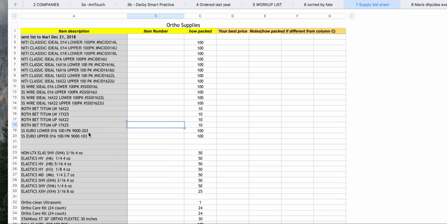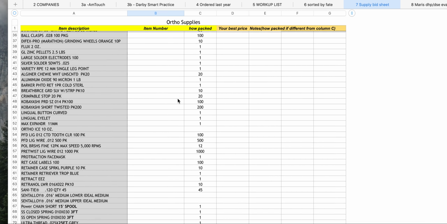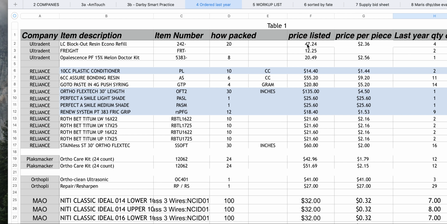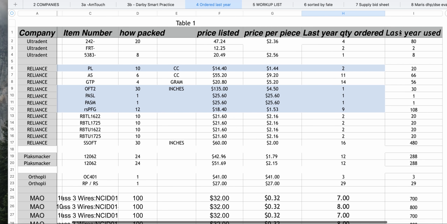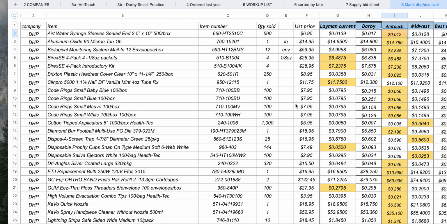But you essentially have this is your list of items, and the companies will price based on your list of items. And so they put their best price here. They put how it's packed. If it comes 50 per bag instead of 100, that'll be important when you start putting your information together to look at how it's priced per piece. So when you get these items back from the companies, you're then going to go back to this type of item and make sure that the information they sent you is in this format in these columns as far as price per piece and price listed, so you can then compare them.